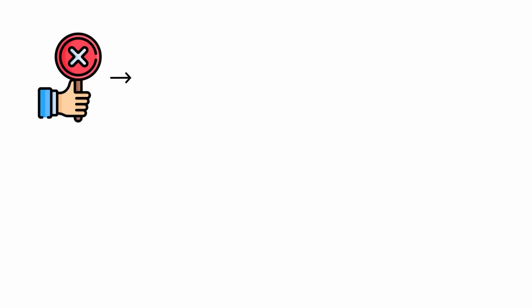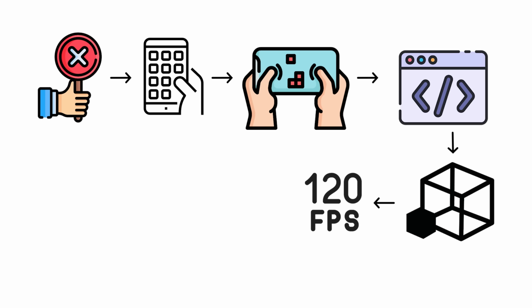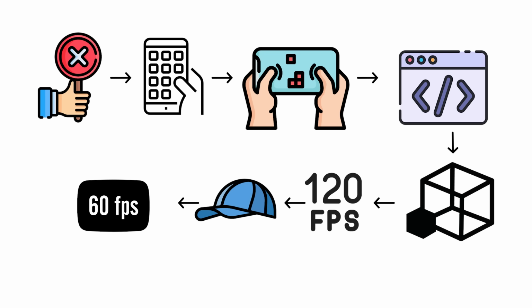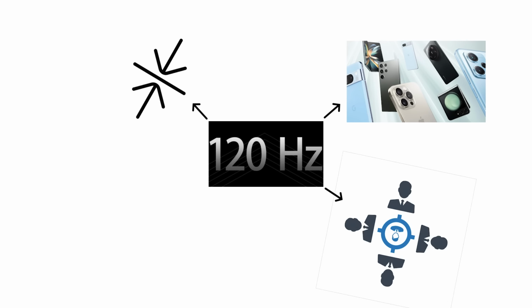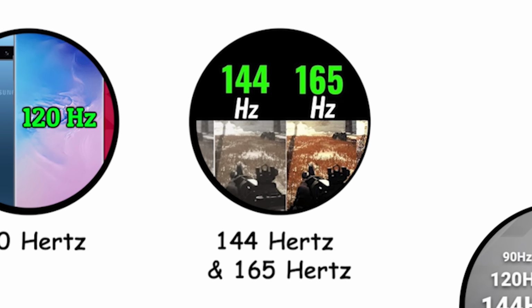However, the benefit depends on software support. Not every app or game is coded to render 120 frames per second, so some experiences remain capped at 60. Even so, 120 Hz has become the baseline for modern premium smartphones, striking an effective balance between speed, clarity, and endurance.